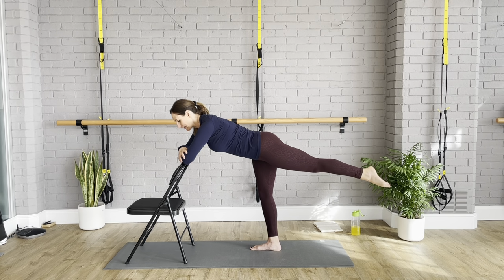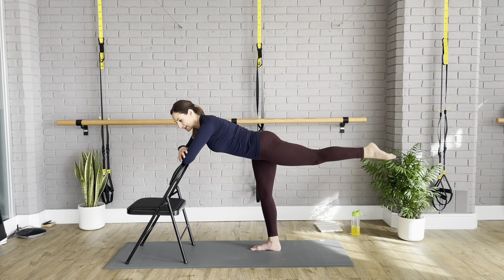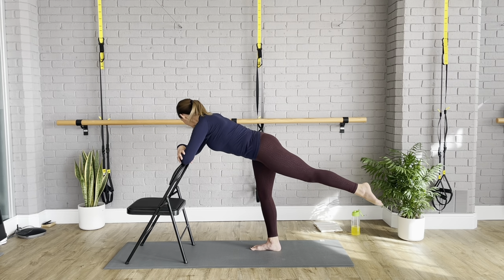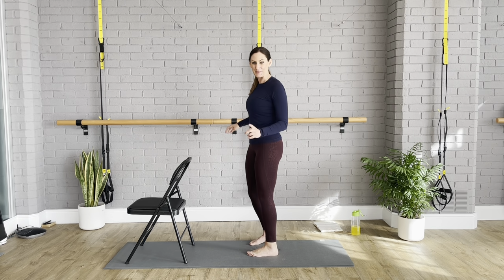6 circles, the size of a dinner plate, hitting the top of the circle each time. Again, I'm feeling the right hand side of my bottom working now. Change direction, 6 and 5. You're not letting that lower back arch, you're staying really strong. 3, oh, the plant's tickling my toes. 2 and 1. Oh, take that foot down and stand up.